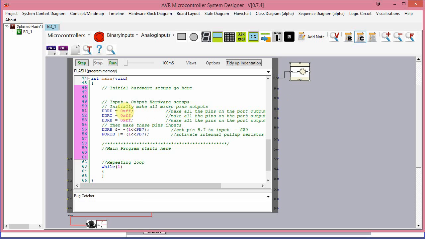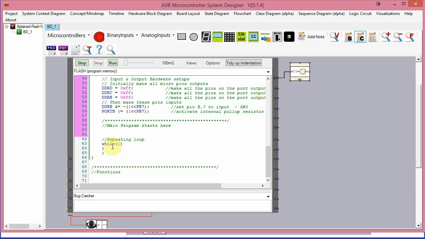If, however, we set them up as outputs, then they will automatically be set at 0. We don't have to do anything about that, so that's fine. If they're left as inputs, then the voltages that are floating around on the circuit board might interfere with them. Then, of course, we do need to set B.7 as an input because we've defaulted all of those to outputs.